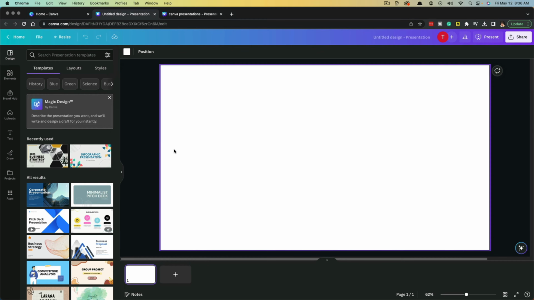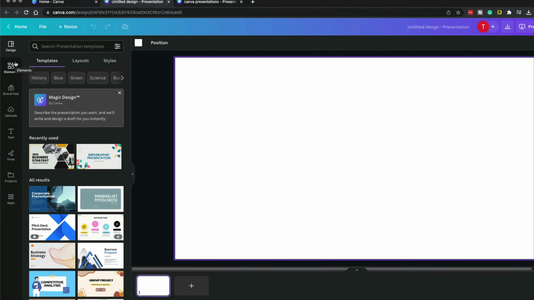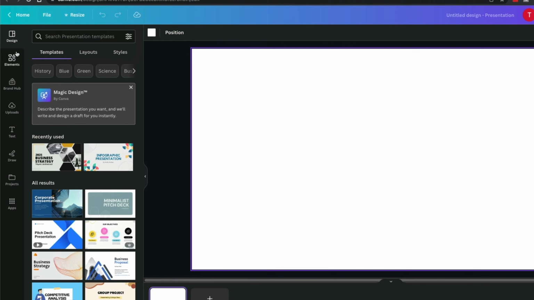So as you can see here, when you go into a blank presentation within Canva, you're going to have a blank canvas over on the right. Now, the power in Canva Presentations, in my opinion, is the design elements of being able to choose from different templates. So right here, if we go to Design on the left-hand side, and by the way, everything that you would want to do within Canva Presentations is going to be on this left-hand sidebar. So go ahead and go to Design, and then just go to Templates right here.